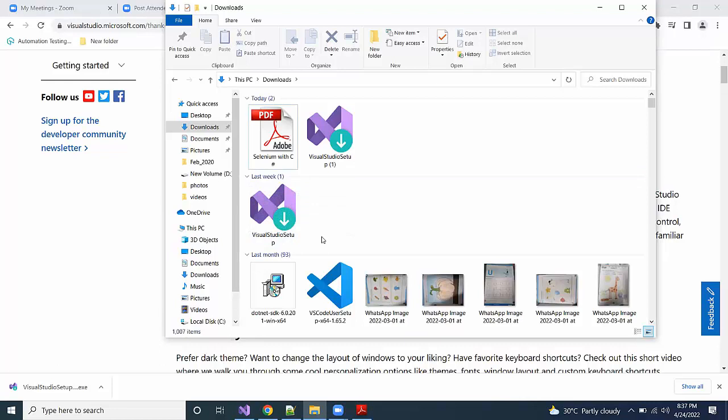At one place, you will be asked to select what kind of packages you want to install. I will ping in the chat, just select console and class based application. Just select these things. Or I will try to create a video for the installation part and share it as well. But you can Google it, it's very simple. Just click on this exe file, click on next, next, next, and Visual Studio will be installed on your system. It will take some time because it's a heavy application.